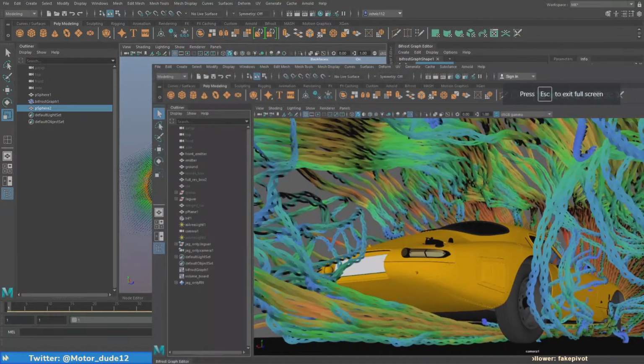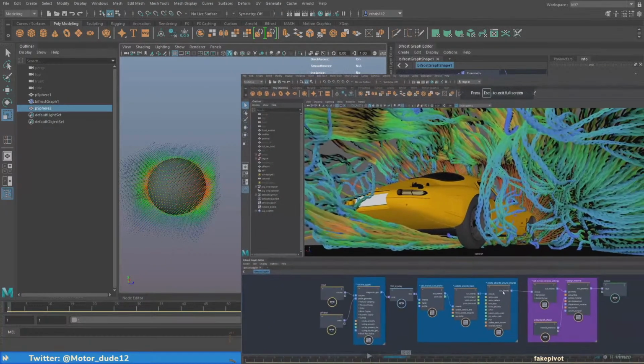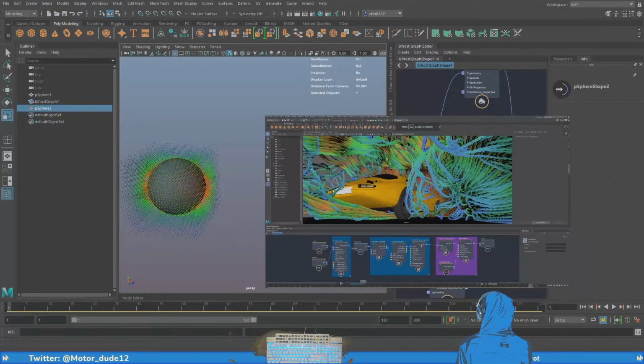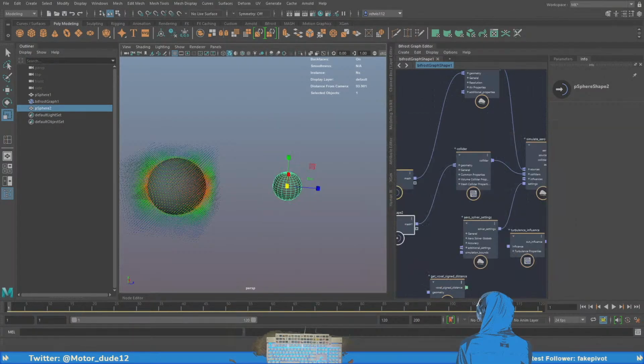Bifrost. So let me load this one. I think there's another one too. There is a video from like 2019 from Roland on how to create flow lines.